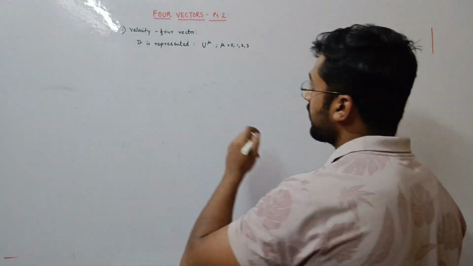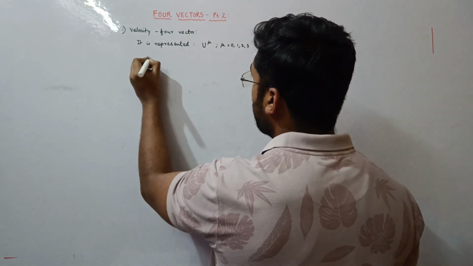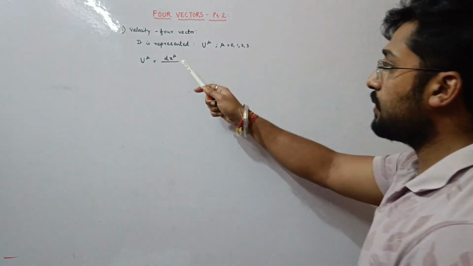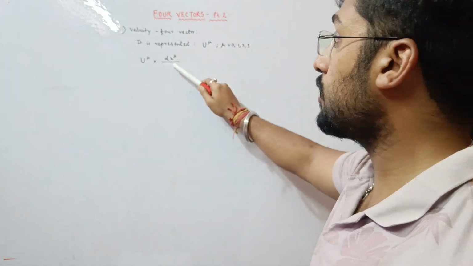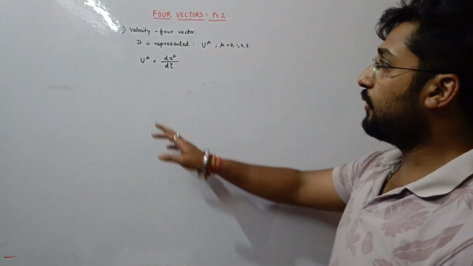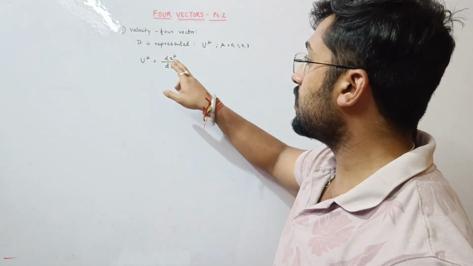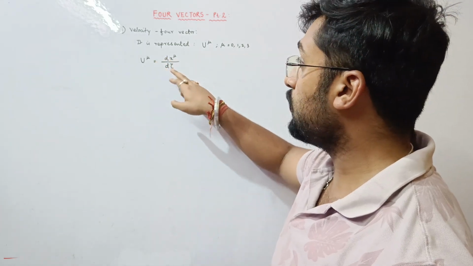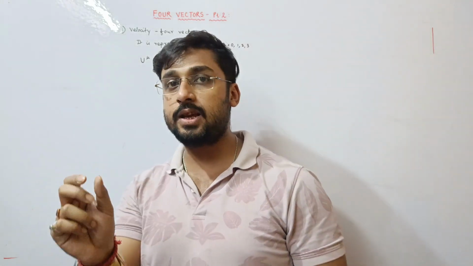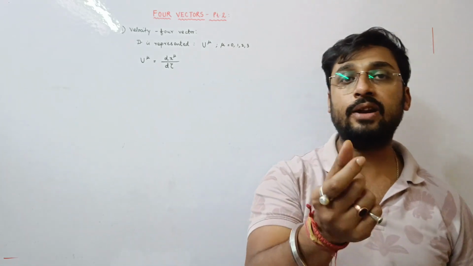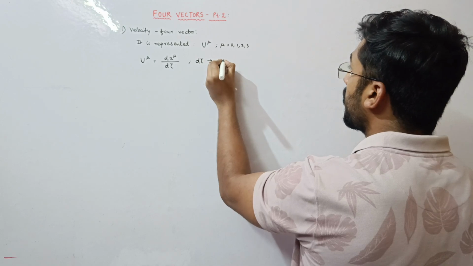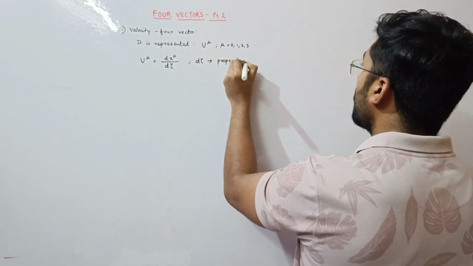Now using that same logic, I can write that the forward velocity u^μ is basically defined as the rate of change of the forward position. Now you see students, x^μ represents the forward position upon dτ. Now what did I write? I have written that forward velocity u^μ is the rate of change of forward position with respect to, and in here I am not taking some ordinary time, but dτ is an element of proper time. Now let me tell you what is dτ. dτ is basically the proper time, right?